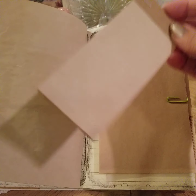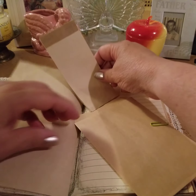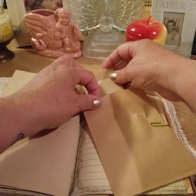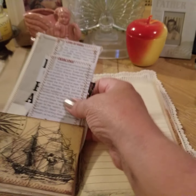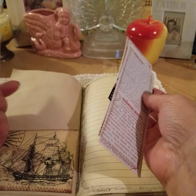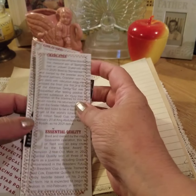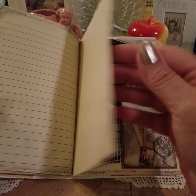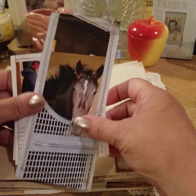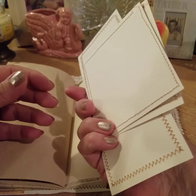This is a scrap pad that I made out of extra narrow sheets of coffee stain paper. And these also came from a magazine, and these are journal cards to write on. And this was information about the top five horses that will be racing this year. More ads from the magazine. Different events that are in the area also turned into journal cards.